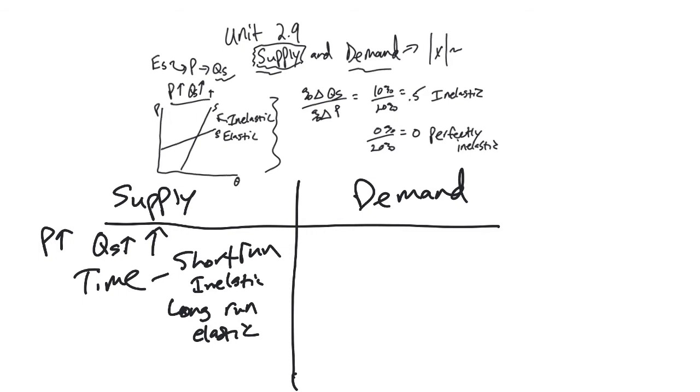For supply, there's not a lot of them. So for supply, besides time, it's really complexity. Right, so is the production process very complex? Is it very technical? Or is the process lengthy? Okay, so we're going to wrap that up in this idea of complexity. So I'm going to give you two examples that make something very inelastic, and so you can think of the opposite being elastic. So the first one is technical.